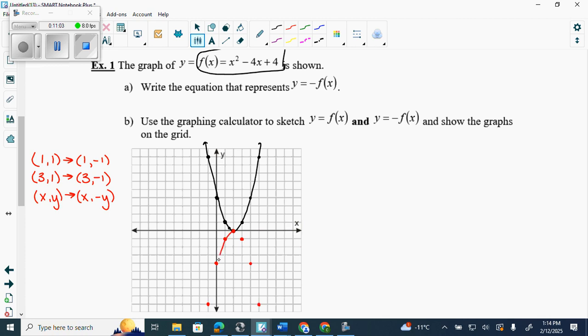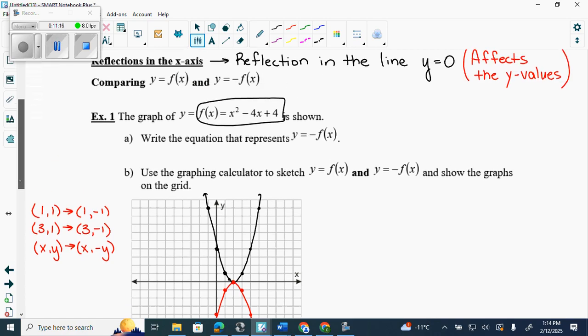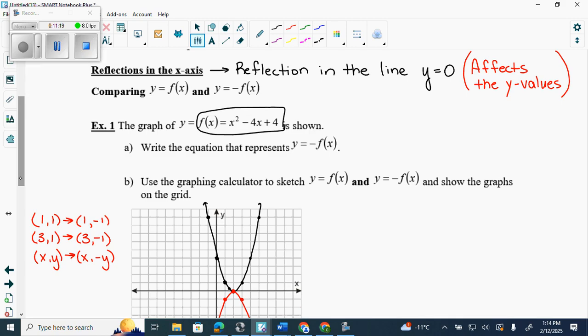So we actually get this reflection image in the x-axis. We agree? So whenever it's a reflection in the x-axis, this will be your mapping. And if you want, you can write this up here to help yourself out. Reflection in the x-axis, your mapping will always be x, y becomes x, comma, negative y. So are the x's being negated or the y's? The y's are being negated, correct?